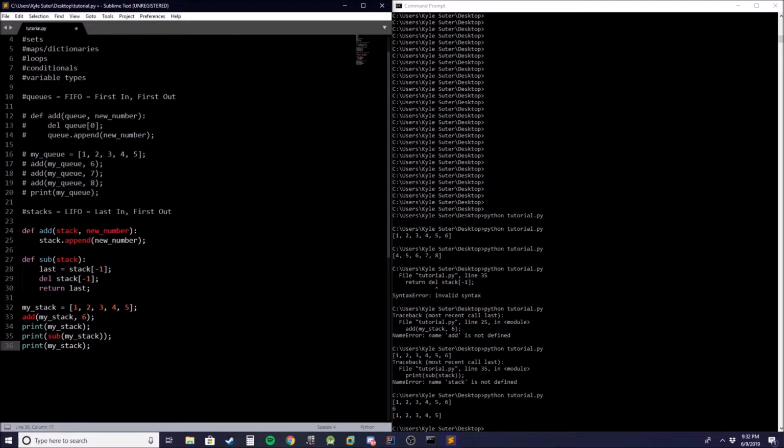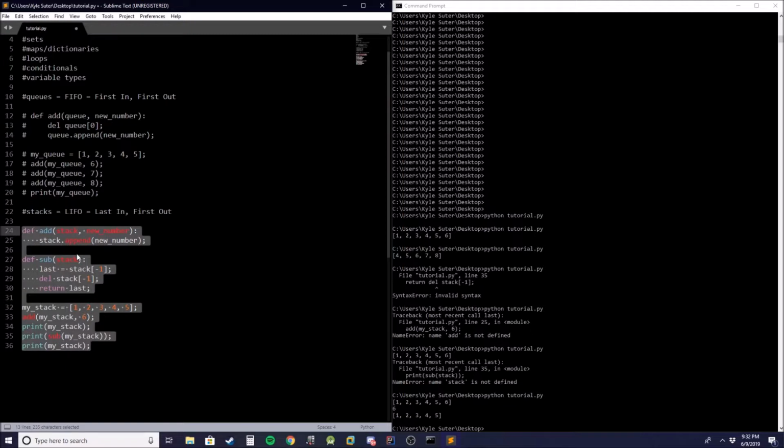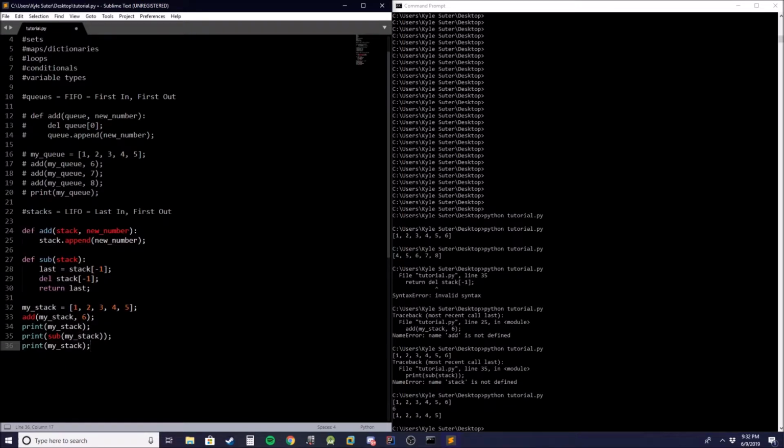So we created our list, which we're pretending is a stack. We added 6 to it. We printed it. Then we removed it from the stack, which returned the value we removed, and we printed that because it's encapsulated here. And then we print the stack again, which was our default original stack. So there we go. So that's stacks. It's a little more complicated than queues, but that's mainly just because we are facilitating it in Python, while Python doesn't actually have these data structures. In other languages, you may just be able to create a stack or create a queue, and you don't have to pretend that a list is one of those.